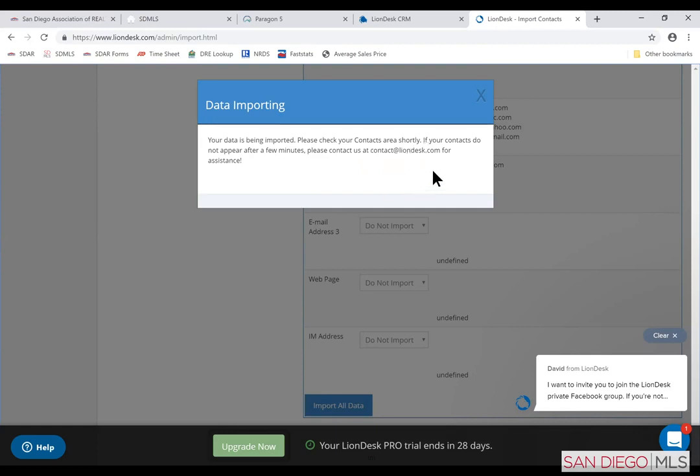You're able to import up to 1,000 contacts at a time. If you have 1,000 that you are uploading, it's going to take a little longer. With the four or so that I've uploaded, it takes no time at all. Now, I would obviously recommend giving some extra time if you have a lot of them. When you have more than 1,000, you will need to break up that list.